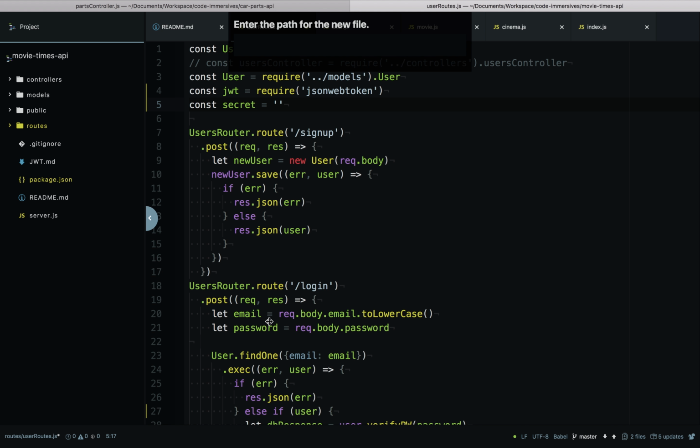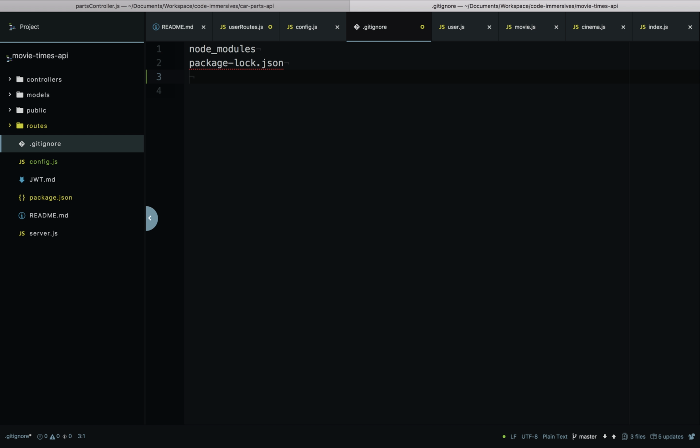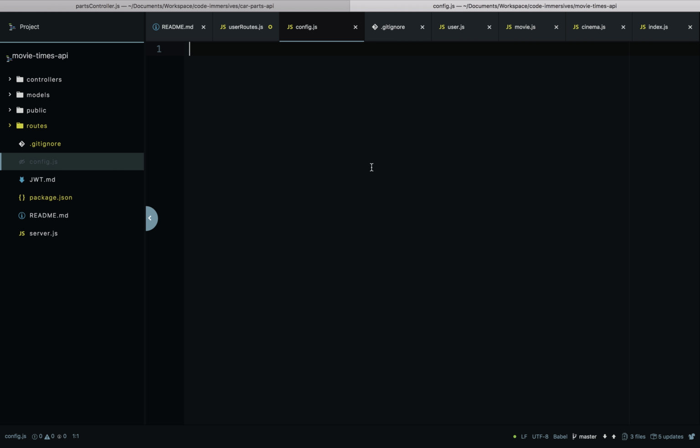So I'm going to create a config file, right? I'm going to create a new file. I'm going to call it config.js. In my git ignore, I'm going to ignore config.js. Okay, so it doesn't go to GitHub, right? In my config.js, notice it turned gray. In my config.js, I'm going to module.exports an object, and I'm going to say secret.